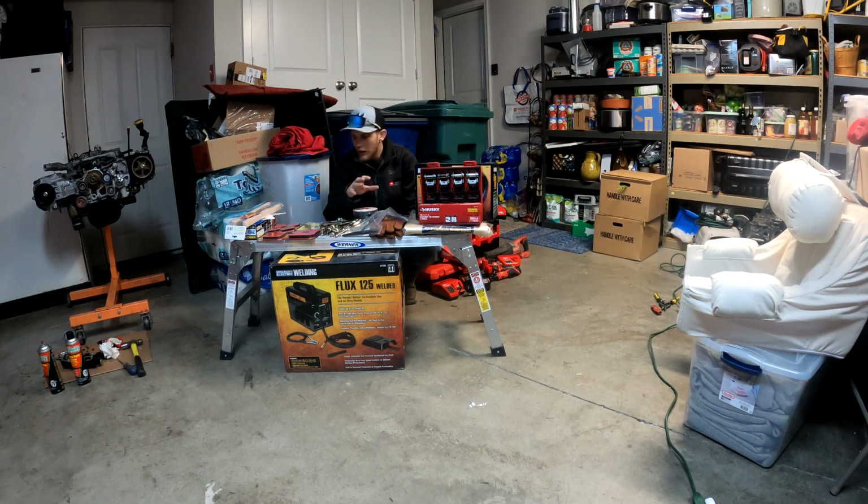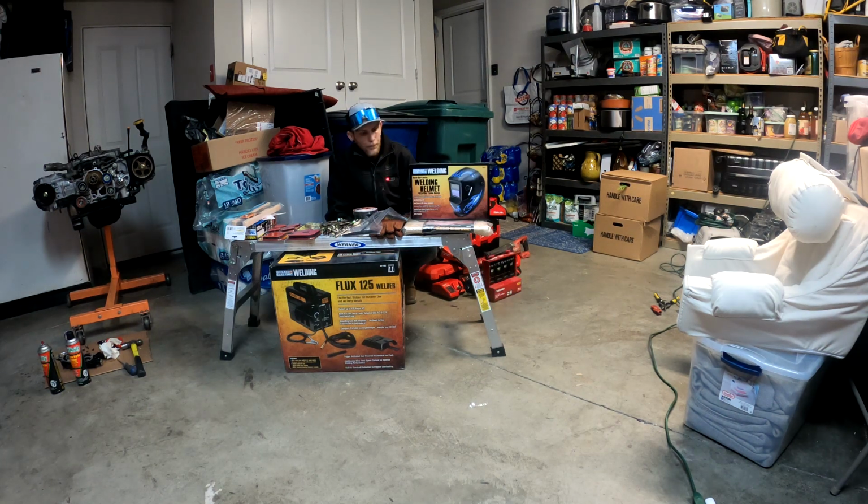So I'm going to go through everything. I got it at Harbor Freight. This all cost me $278. All right, so to go through, we got a welding helmet that was $40. Just a cheap generic one to do the job. I'm sure as I get more into welding I'll get bigger and better stuff eventually. I'm just trying to get started here. So it's what I need to be able to do what I need.